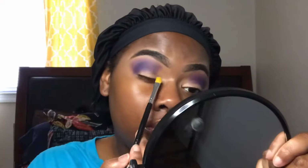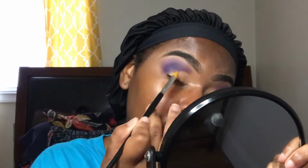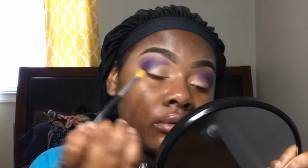Now, here's just a little trick. Take a fluffy little eyeshadow brush, hold up your eyebrow, and just blend all the colors in very well. What I'm doing now is not really cutting my crease, but just placing the concealer in the shape that I want, because I'm going to prep it for the next color that I'm using on my lid. And that concealer I'm using is the same concealer I use to prime my eyes.